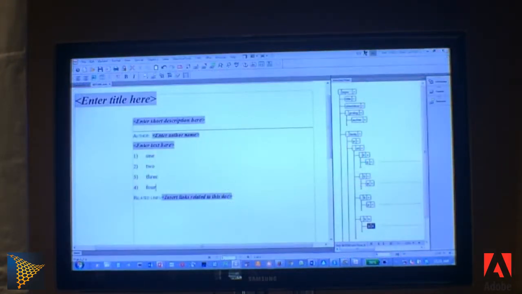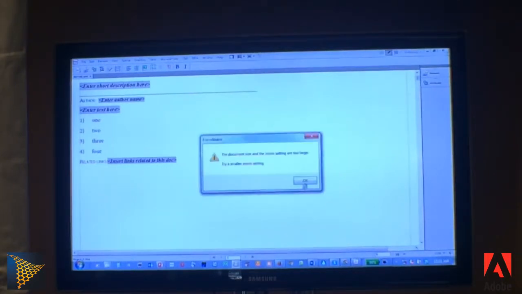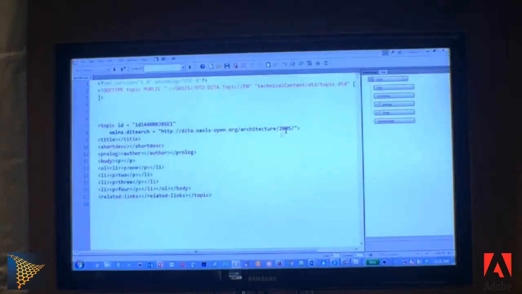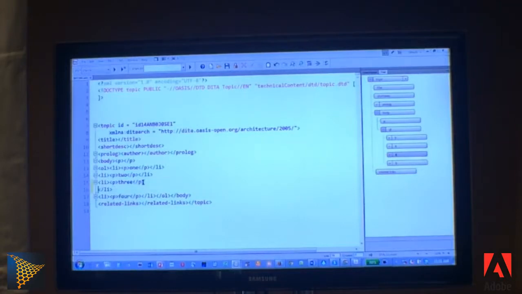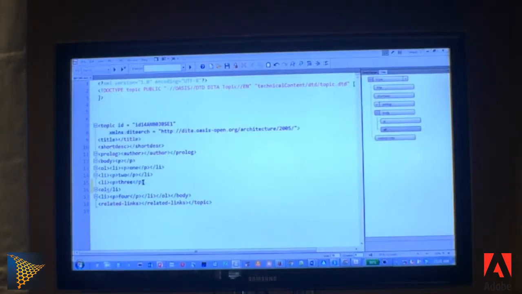Okay, so what we just took a look at is that we actually have three different modes that we can author in. One of them is the authoring mode, where we can basically take a look at our zoom setting. And we also are able to even work in XML. If I were working in XML, we actually have what we call IntelliPrompt. So as we're entering things, like if I wanted to put another ordered list in, it will actually go ahead and give me that information as I ask for it.